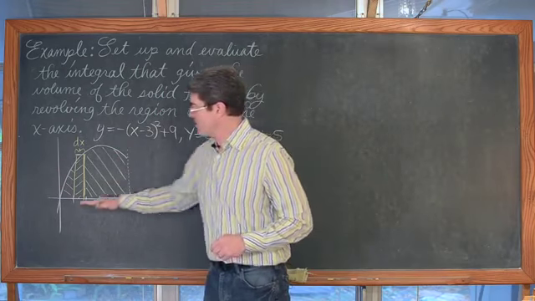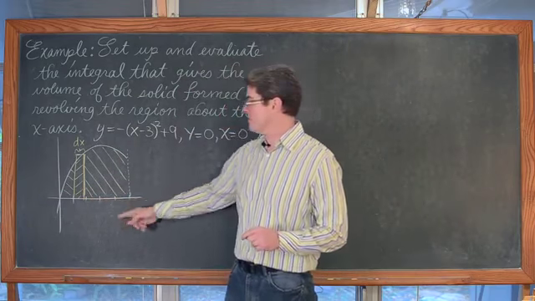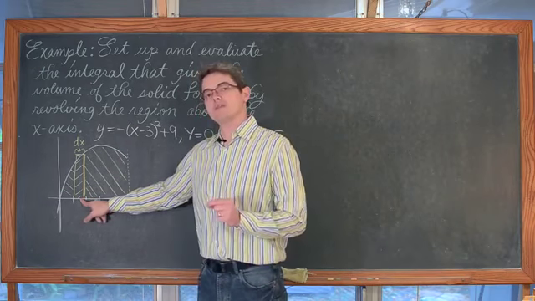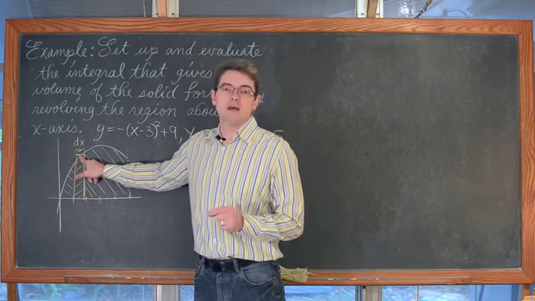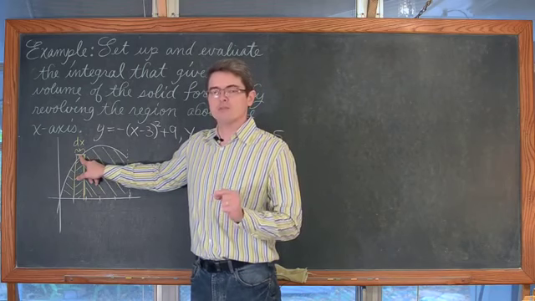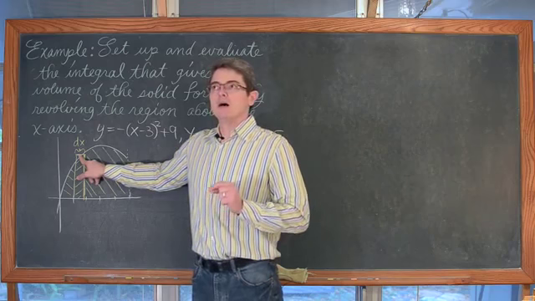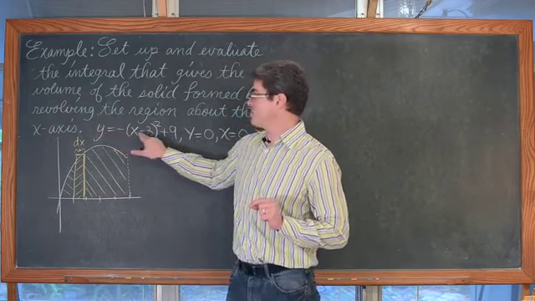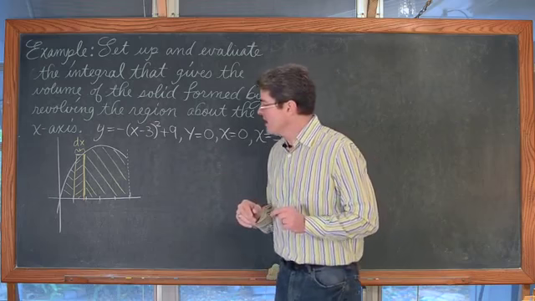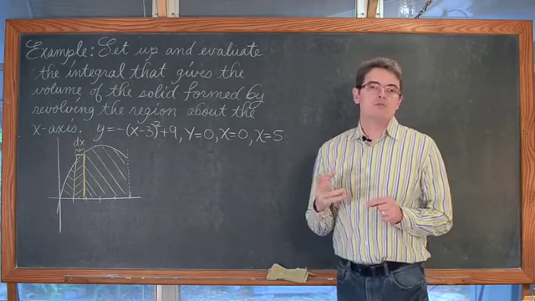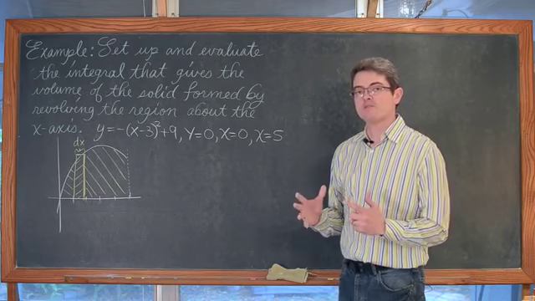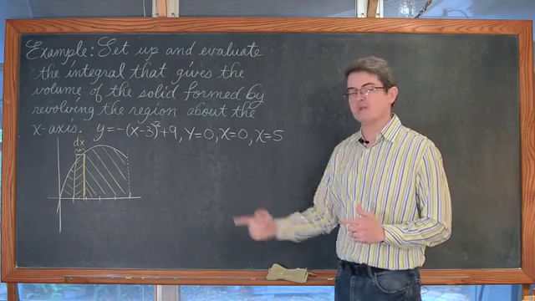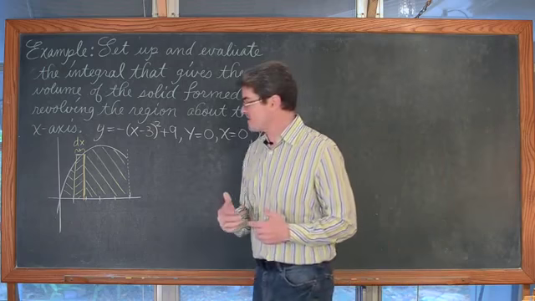We recognize that we have a horizontal axis of revolution, so I've drawn one representative rectangle, which is perpendicular, or vertical, and we see that the width is equal to dx. So now I'm making sure that I'm going to integrate with respect to x. Thus my function needs to be y in terms of x, and it already is. You also want to make sure that you draw the picture, if the book doesn't give you one, before you go through this process of finding the volume of the solid that's being revolved around an axis.